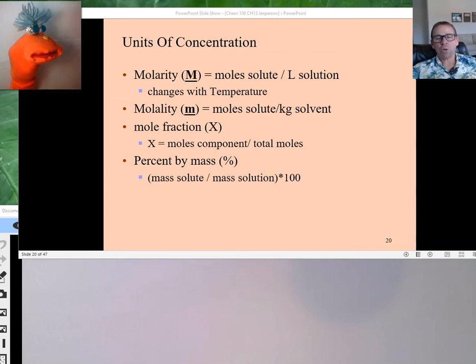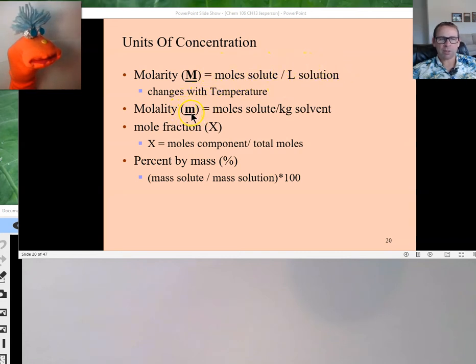All right, so we're going to talk about different ways of expressing concentration. Are you familiar with any of these? Mole fraction, sorry, let's see, molarity for sure, but mole fraction, didn't we talk about that before? We did. Does that help you at all? No, I can't really remember, but I remember molarity, that's moles of solute per liter of solution. Very good. So we have moles of solute per liter of solution.